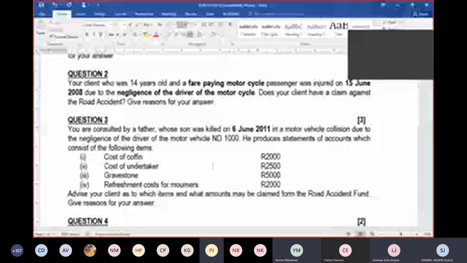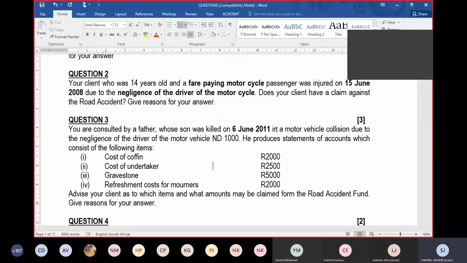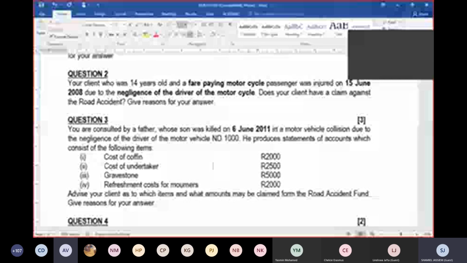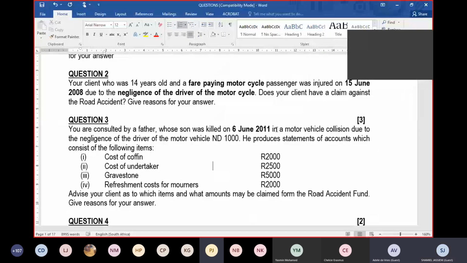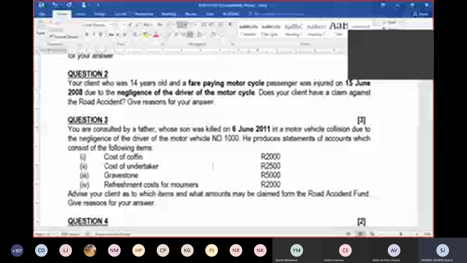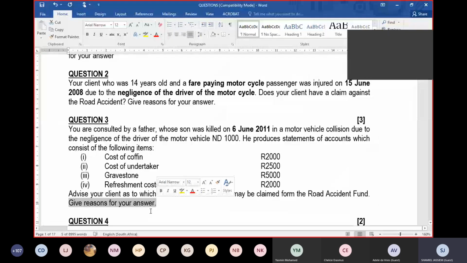Okay. There was another lady that wanted to say something as well. It's either to put a person underneath the ground or to cremate the person. So it would be the coffin and the undertaker. Okay, so perfect. Let's work with that. The necessary cost to either place the body in the ground or to cremate the body of the deceased. That you must write in your answer. That is the reason that you will provide, and you will provide that reason for the items that you identify.